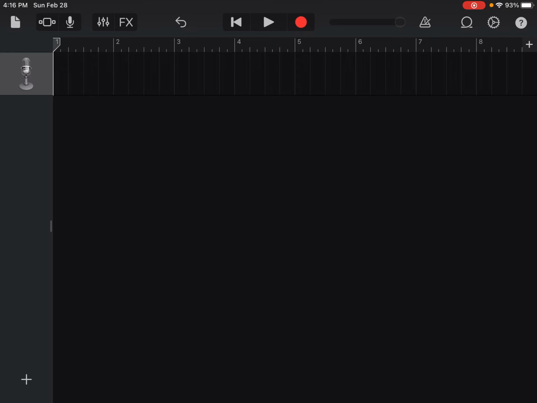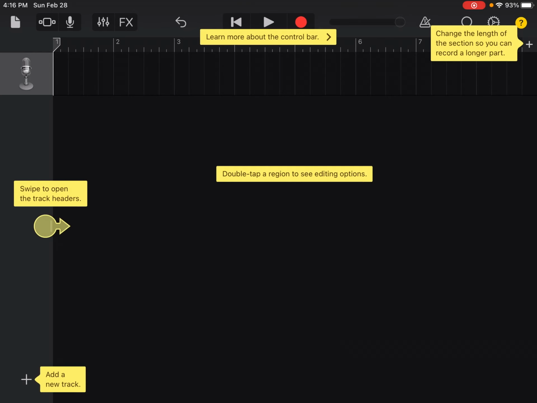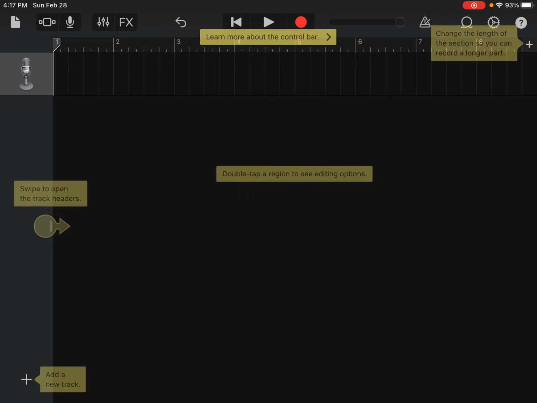The other icons to the right, we have this loop, which will let you include what's known as live loops in your song. So you can record some instruments and insert some things that are already built into GarageBand. So the live loops are useful if you want to add some audio cues to your track. Next, we have the gear icon, which will bring us to all the settings of the track. Then finally, on the far right, there is the question mark, which is the help button. This is actually very useful because if you tap on the question mark, it'll bring up some tooltips to give you some information about what things you can do in GarageBand. And you can just tap it again to toggle it off.